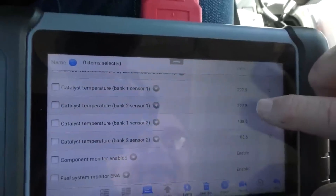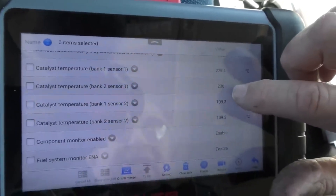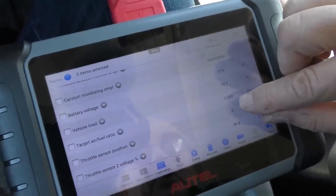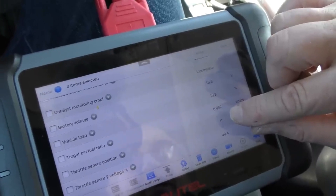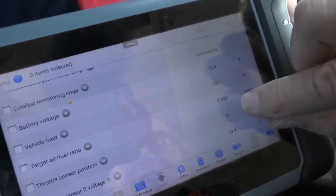0.00 is perfect, and this is 0.01 — same thing on both sides. Catalytic converters are perfectly matching each other for temperatures: 228.9, 229, 230 — they are matching themselves perfectly, meaning both catalytic converters are still working exactly the same with all these miles. I'm telling you, they know how to make these things. And it's 0.992 — 1.00 is perfect — so it is 0.01% off. Pretty close to perfect.